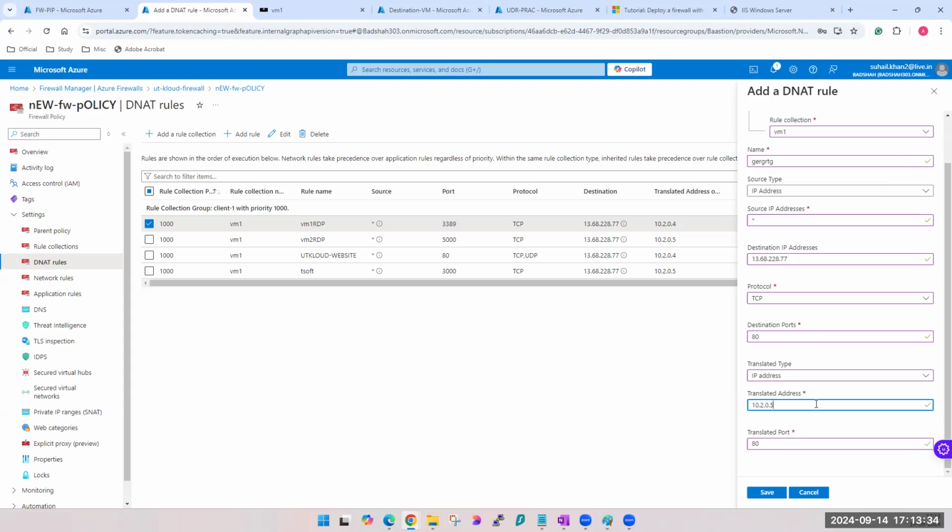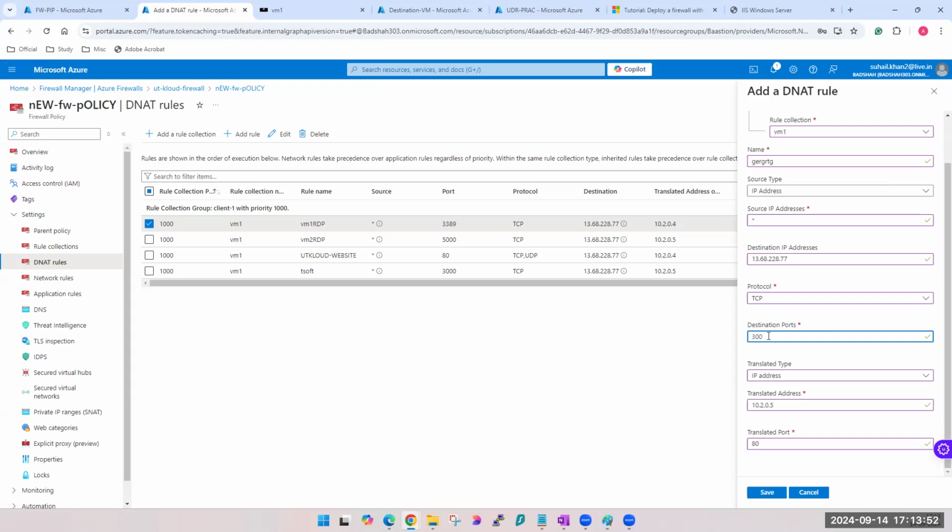No. If you go for the public IP, where will that website go? Will it go to UT Cloud or to T Soft? It will go the same way, TCP, the same thing. Yeah, same thing we have to do. No, you'll have to change the destination port. Amend the destination here.